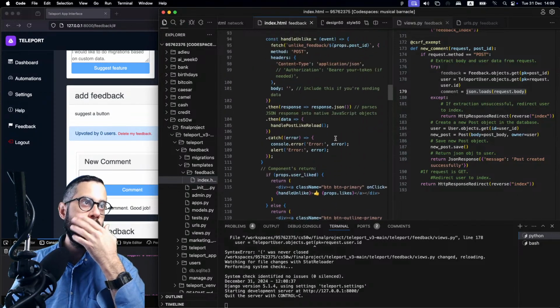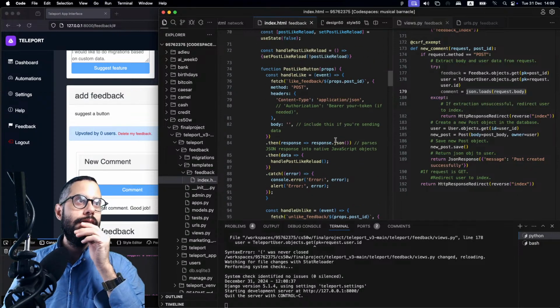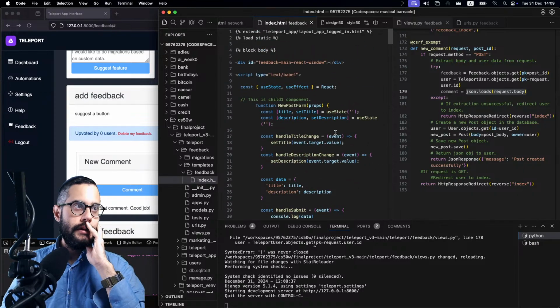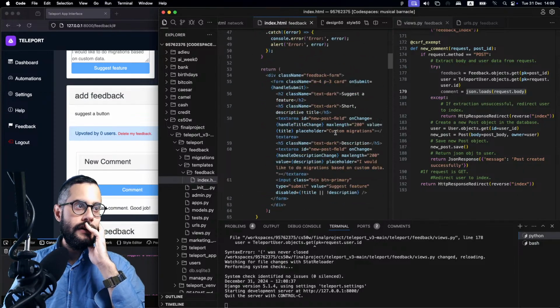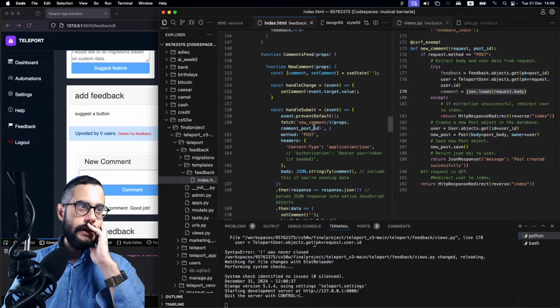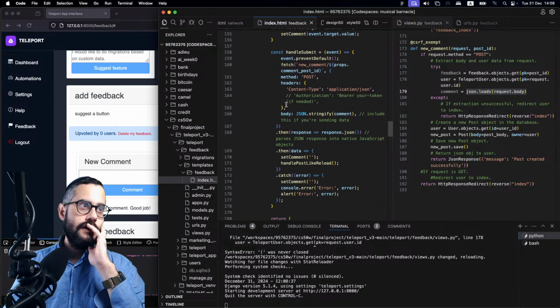Now this is the wrong function. Let's take a look here. Post, I hope I wrote in the correct function before. Feedback of, hold on, this is comments feed here. Yeah, no, I had it in the right one. Okay, so our body, you see, our body is what has the comment.